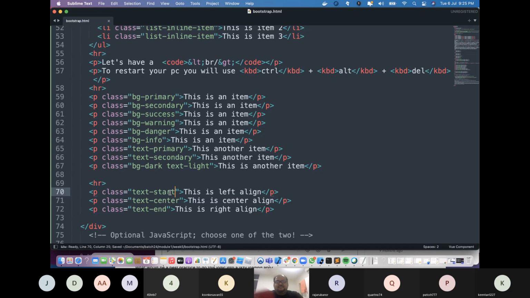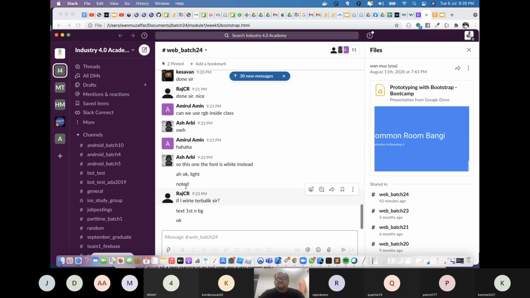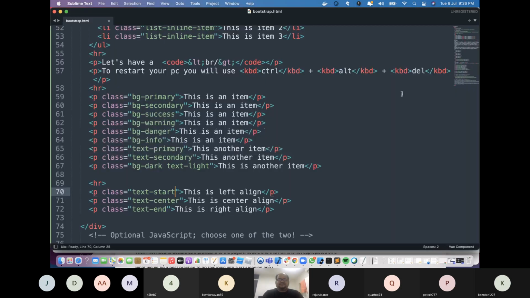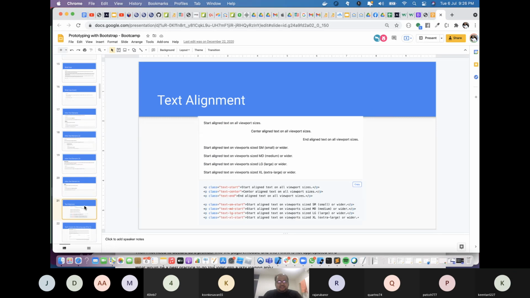Right, this one start. Okay, text-start, text-center, text-end. Alright, so text-start, text-center, text-end.